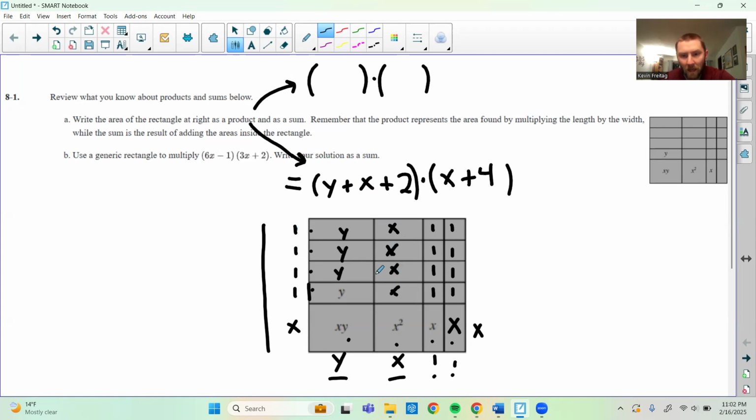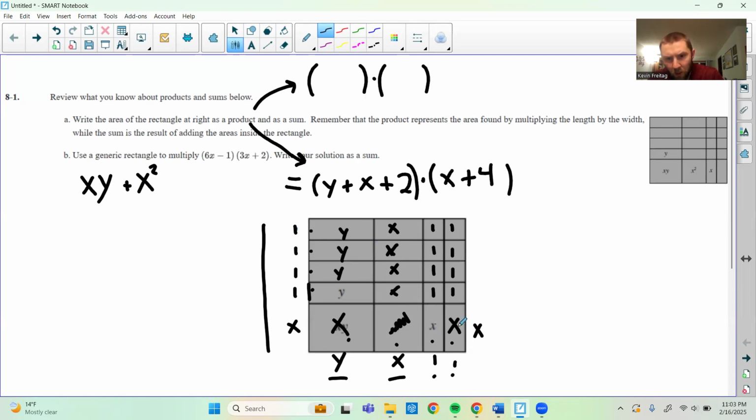You have to figure out how many of the different types of tiles exist in the square. Okay, so what I notice is starting in the bottom left corner, I have an xy. I have an xy square right down there. Okay, so that one is done. Then next to that, I have an x squared, and I don't see any other x squareds anywhere. So I'm just going to put plus a single x squared. Okay, so that takes care of this guy down here as well.